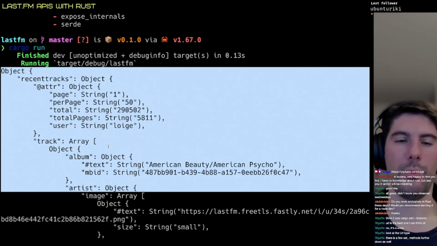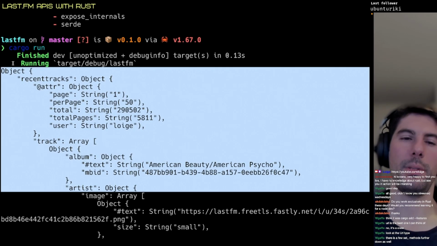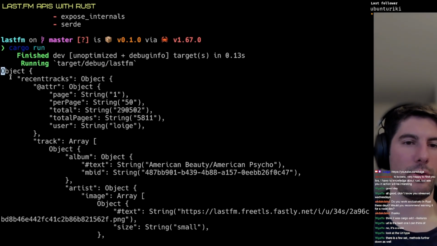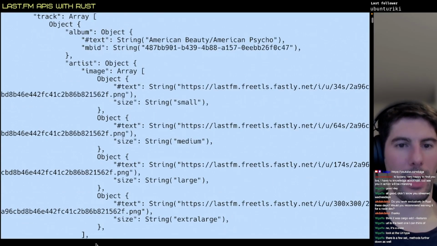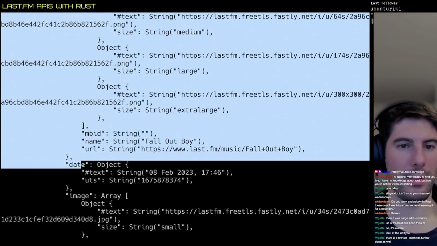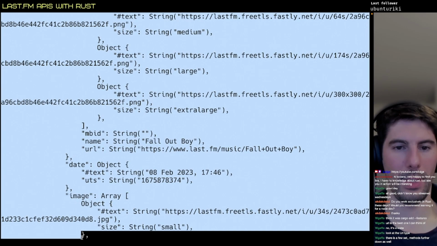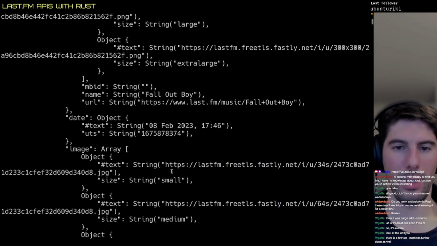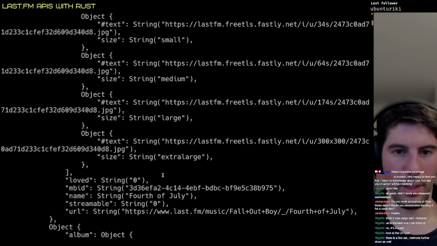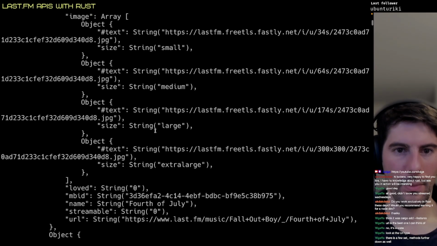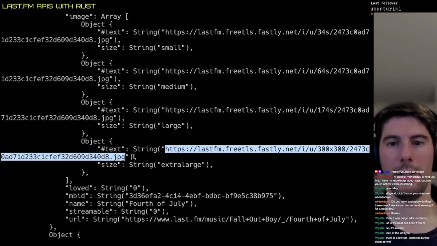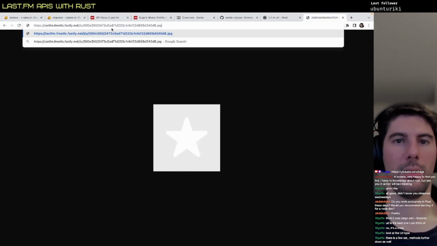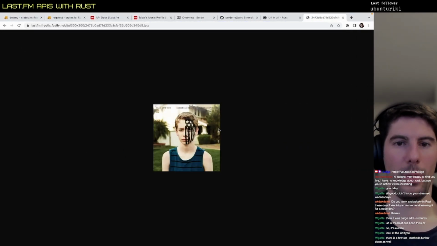I don't know if we are required to specify every single field. So for now, I'm just gonna copy one track just as a reference, but we are not gonna implement all these methods. Oh yeah, here there is another picture that we might want to try. This one. Let's see if this one is more interesting. Yeah, perfect. So we can also get the album cover if we wanted to.